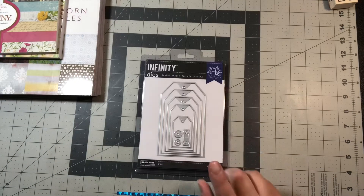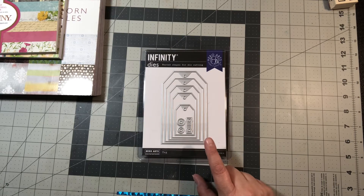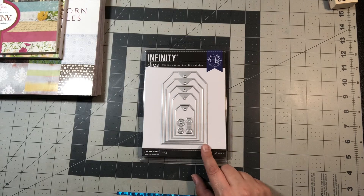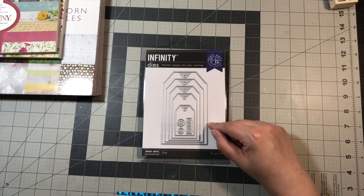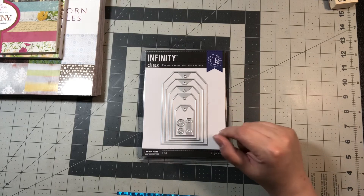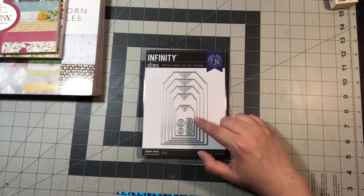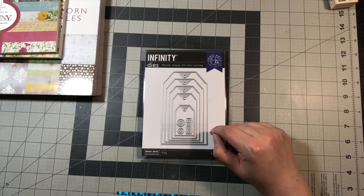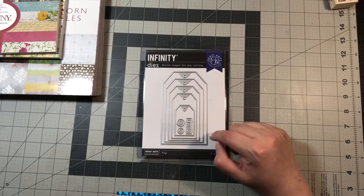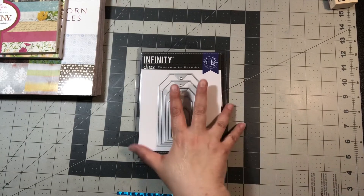They had no embossing folders, which I would have picked up. They also had dies — I think also 50% off. This was $10, though they had it marked at $19.99, which is outrageously expensive. It's the tag die, and I do have a Big Shot machine — I really have to start using it again. I bought the tag die because it has a couple of different sizes, which I thought would be good to have.